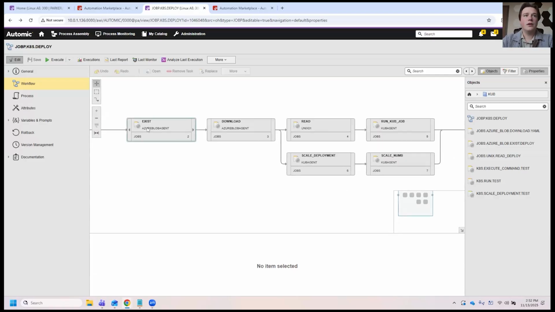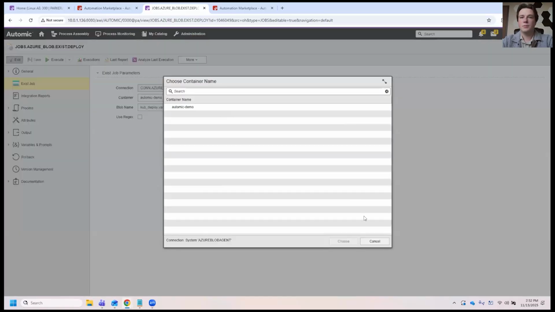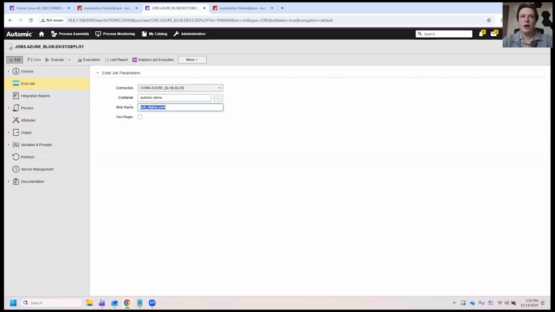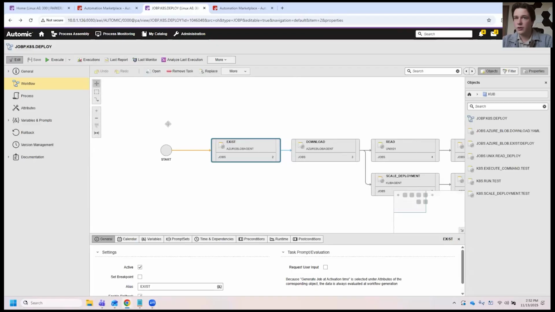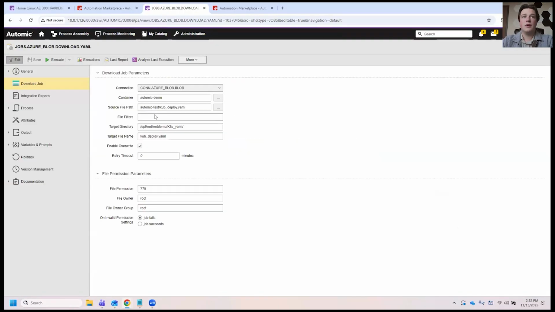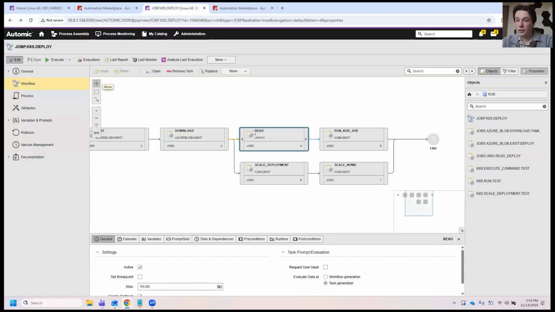So what we can do here is look at the existing job, just showing off what we have going on: the connection to our Azure, the container that we're using, and then the blob name, which is kubedeploy.yaml. Kubernetes uses YAML, Helm charts, and JSON, I believe, as well. Those are all options. The YAML and the JSON are how you deploy jobs. All right, then we can download. We're going to download that, all stuff we've seen before with the Azure. We're just downloading it to where the Unix agent can read the contents of that file.